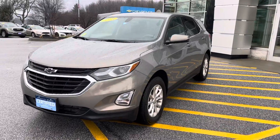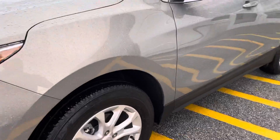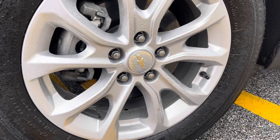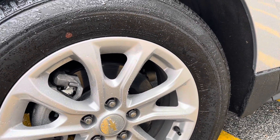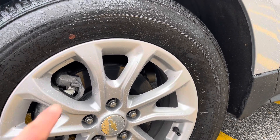This is a one-owner, Clean Carfax — one of our personal lease customers. What I like about these vehicles is lease customers tend to take better care of their cars because they know there's going to be an inspection at the end. As you can see, there's no evidence of curb rashing, pitting, or scratching on those rims — they're in excellent condition. This is an 18-inch wheel and tire, and you can see those rotors are in excellent condition as well.